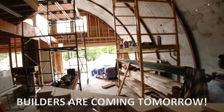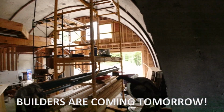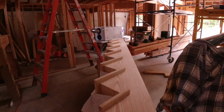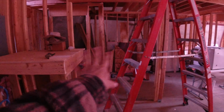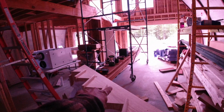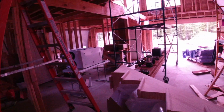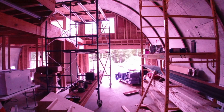Well, you can see what a mess it is in here. We've got this yellow scaffolding, all this lumber, the stairs are waiting to go in, the ERV is waiting to go in, and we've got wood in here that we're not even using. I don't even know why it's in here. All these 2x10s we're pretty much done with. We're gonna clean out the dome today so that we can get some work done, and the door can go in tomorrow.